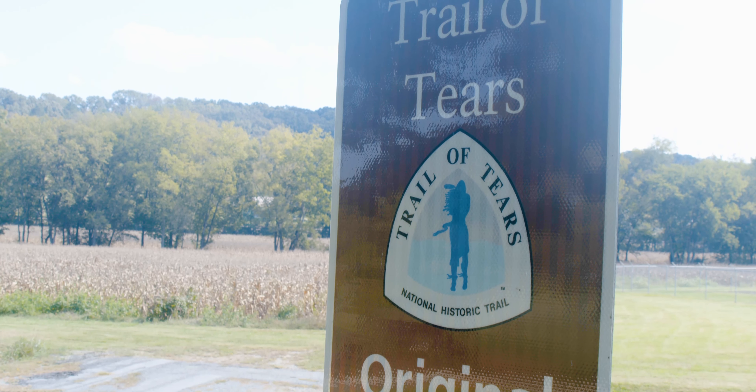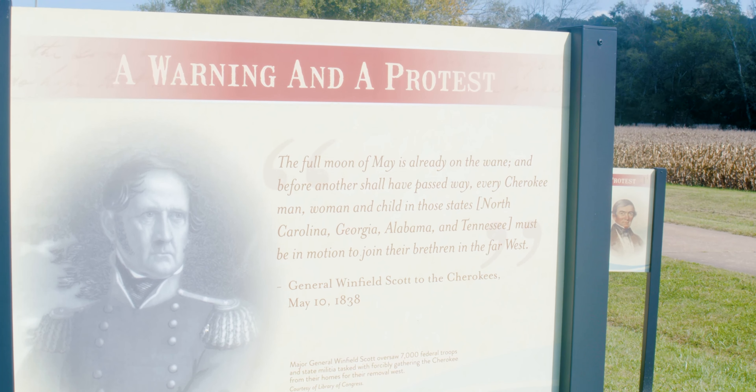As Darlene and I started learning more about this story that we wanted to tell, we realized that the story is all around us and we really needed to do something to put people on the land and be able to educate you as you walk through the community. As you can see, there are signs behind us that give quotes from each side of the issue — keeping the land as Cherokee land or removing to the West. You have comments from military leaders and government officials on one side, and on the other side you have the heartfelt pleas to stay on their land from the Cherokee people and from missions.